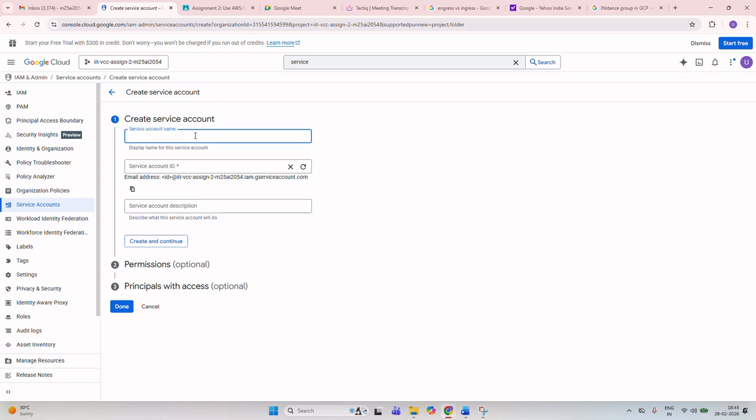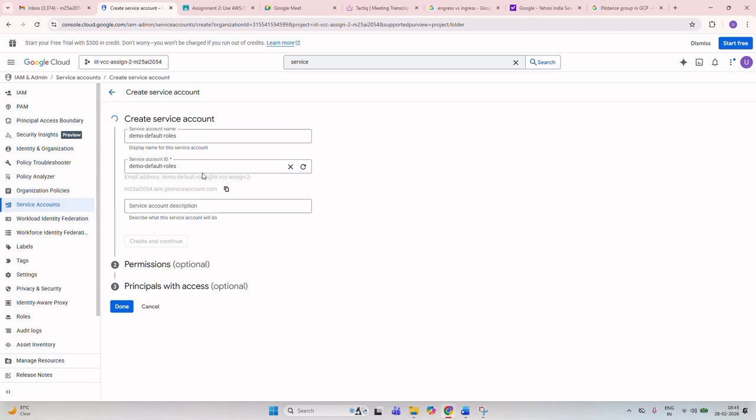You can give a name, like demo, default roles or something like that, and click create and continue.